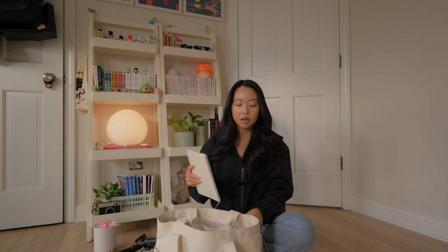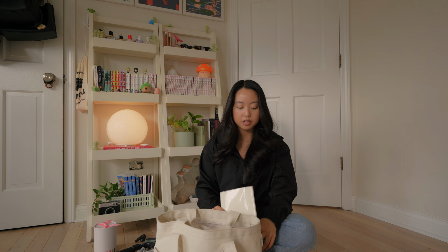But something I've been thinking about as I've been getting more and more into ceramics, and I feel like I've made some really cool pieces, is building a website where I can just showcase everything. And if I ever wanted to sell the pieces later down the line, I could easily scale it to that.